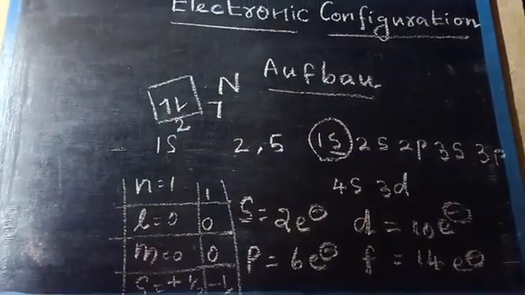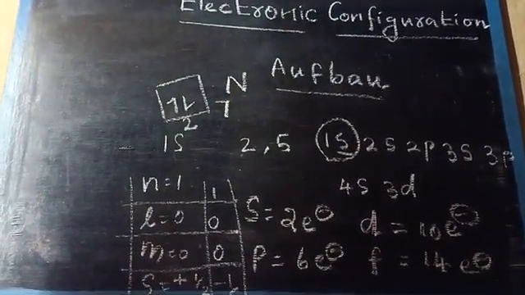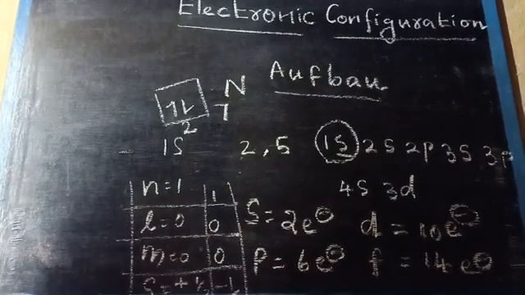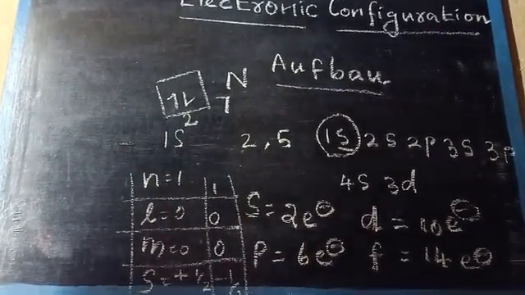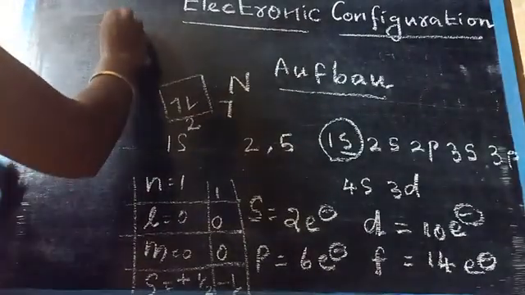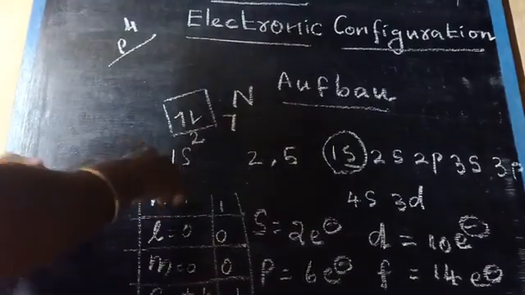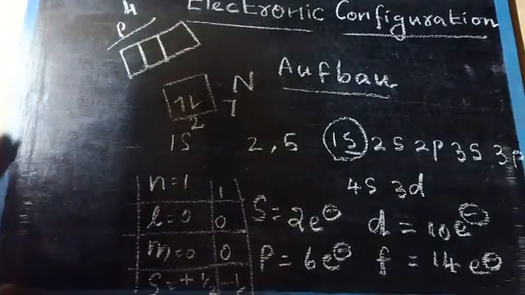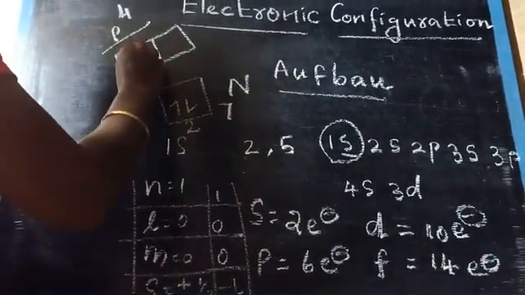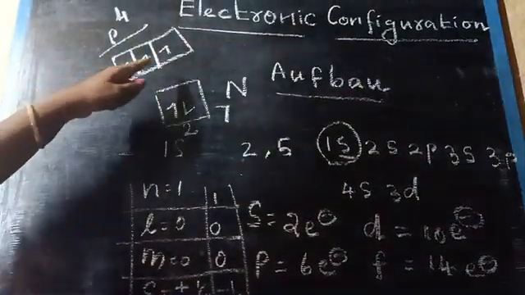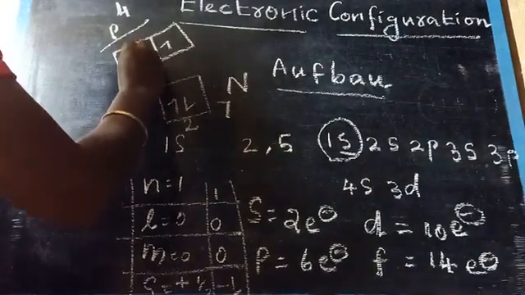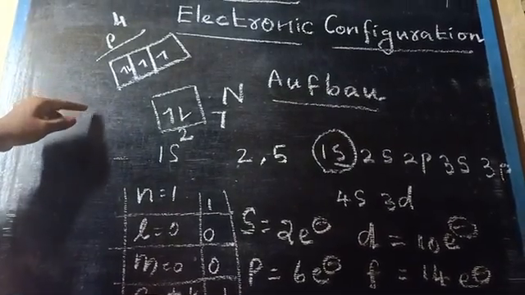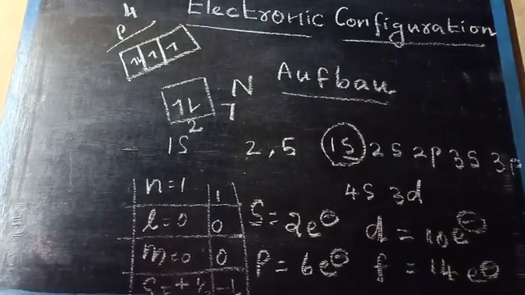Next one, Hund's rule. In Hund's rule, no pairing occurs until all the orbitals are singly occupied. For example, p orbital with 4 electrons. To fill the orbital configuration, the p orbital has 3 orientations. Here with 4 electrons, according to the rule, first each orbital is occupied singly. Then the 4th electron starts the pairing. Okay children, this is Hund's rule. You must keep it in your mind to fill the electronic configuration.